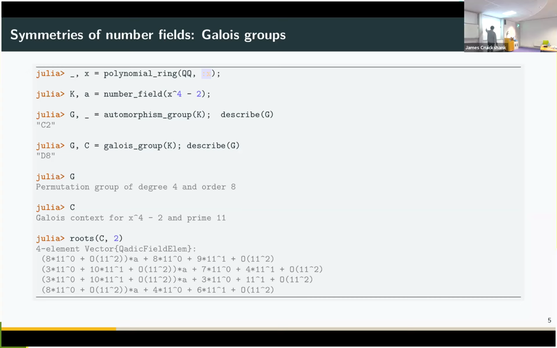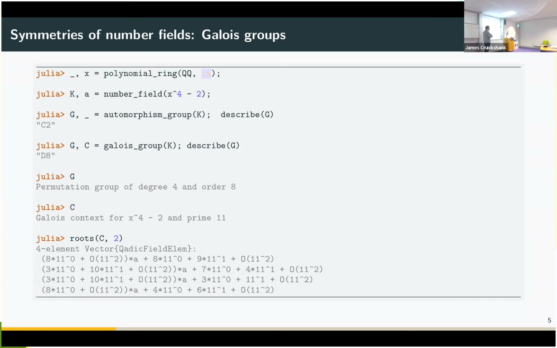And well, dealing with Galois groups means, as convention says, that we are dealing with the automorphism group of the splitting field. But here the idea is we don't want to form the splitting field explicitly, but try to avoid this, and still we want to be able to work with this Galois group. In this way, we avoid very large field extensions, and still get a lot of information. So what we get here, when we ask for the Galois group of this field, is really a permutation group of order 8.